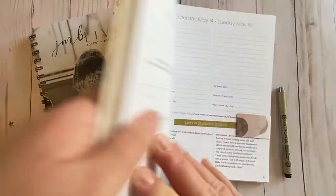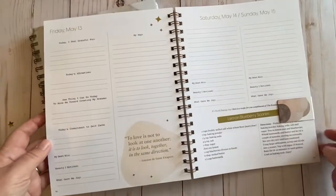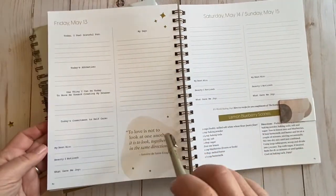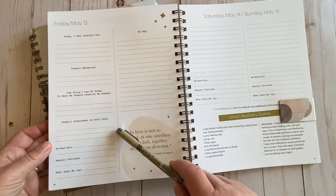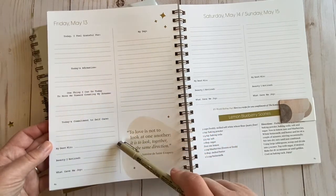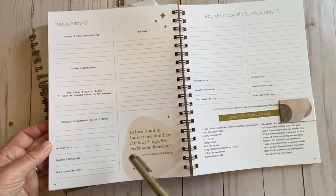And the prompts each day are really nice because, like I said, even if you're exhausted and you don't feel like writing, this is a completely attainable habit where you can easily sit down for 5 minutes, jot down your notes, and just be done. And that way you can still have that feel-good feeling of writing.